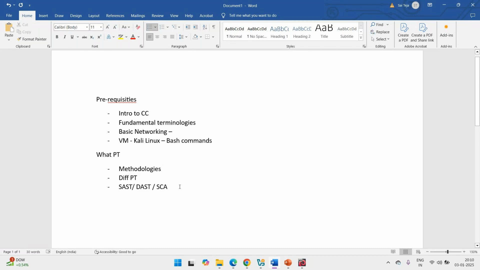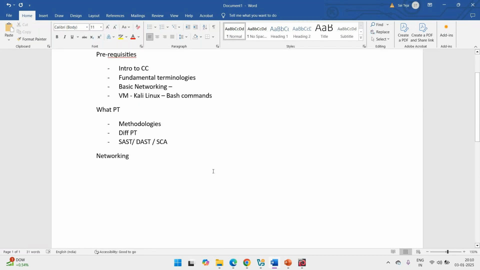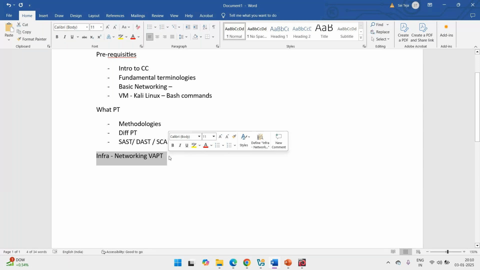Then after that we'll be starting the networking part, network VAPT, or you can also call this infra VAPT. Here you are going to learn how to perform vulnerability assessment and penetration testing for the infrastructure. When I say infrastructure, it could be any device which has an IP address, right?